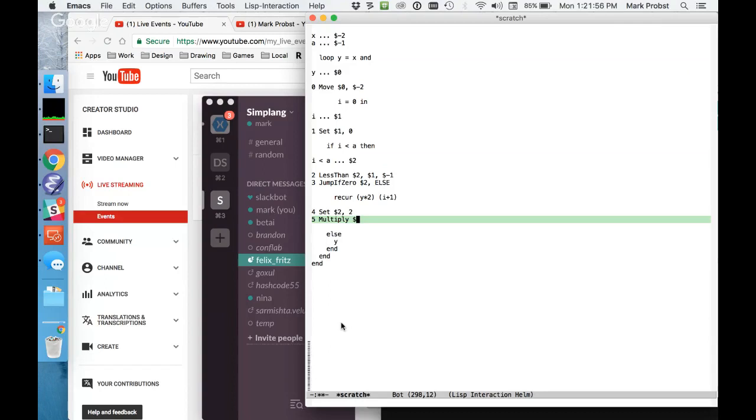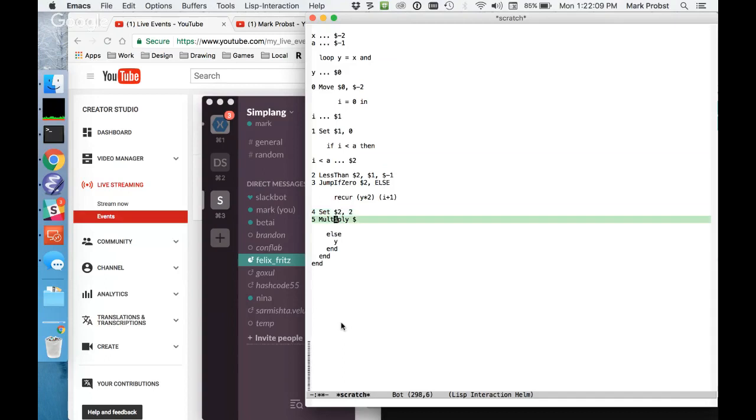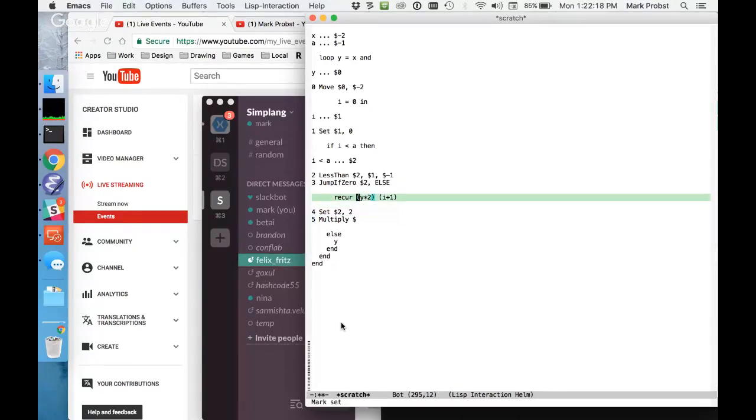So let's put it into a new temporary one. Depending on how smartly you keep track of which register is used, you could know that you can use $2. Maybe you don't know you can use $2. This is a little bit more complicated, because you know that you need $2 inside the expression, but you don't need it at the end.